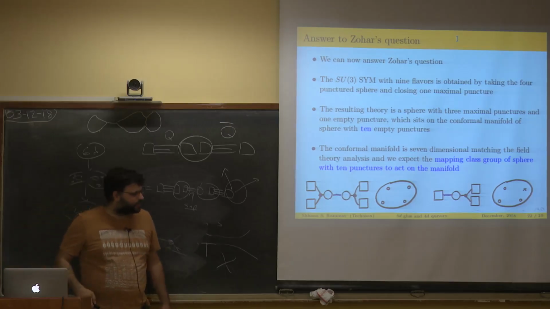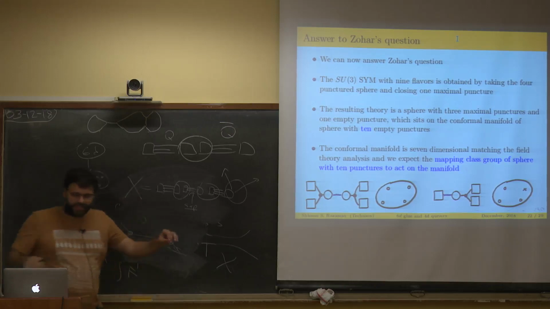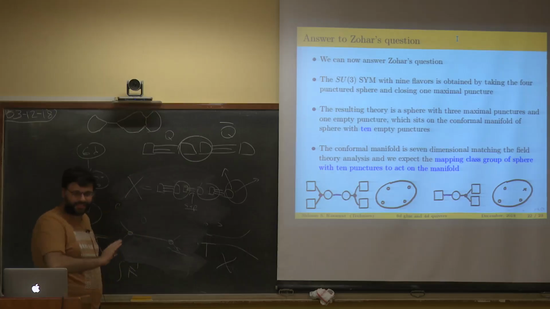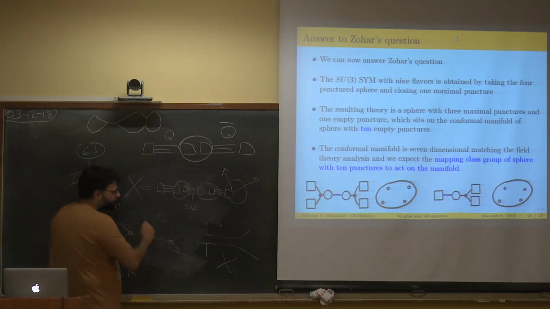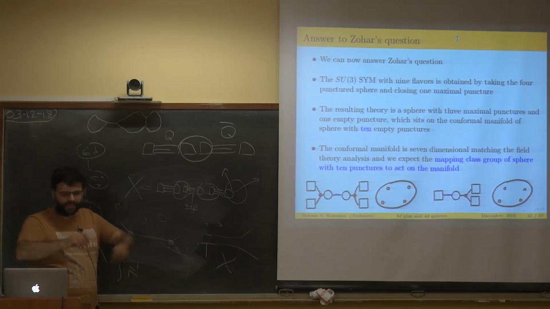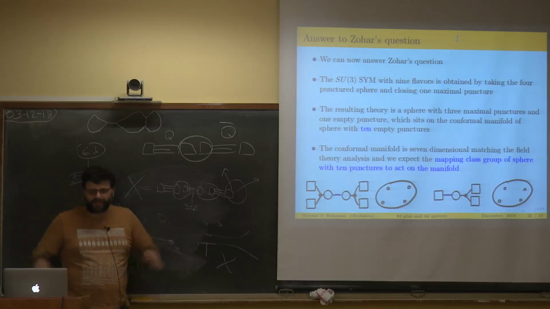No, because you break them. We can discuss it, but my naive answer is that this will not work because you never preserve. What you are saying would be true if you could preserve the Cartans of the SU3s. You break everything once and then you rearrange them in other ways, but I don't think you can do that. When you break the SU3 completely, you don't break it to a subgroup. Maybe you are right and something can be done. My first answer is that you completely break it.